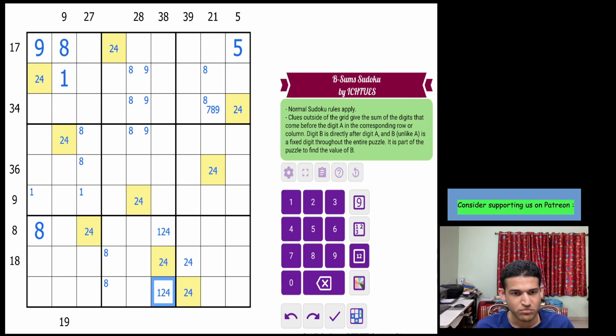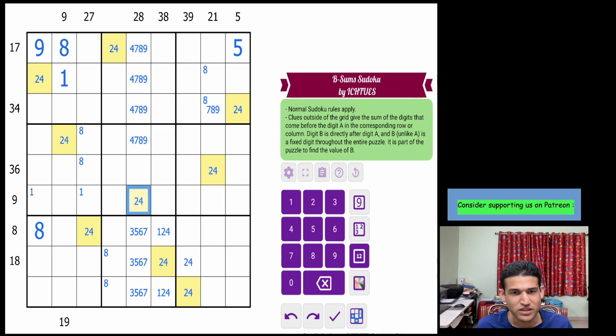So now in this box, 9 is forced into these cells. So these cells will be 3, 5, 6, and 7, right? Wow, that's nice. Now this 28 clue cannot be 5, 6, 8, and 9. It can only be 4, 7, 8, and 9. So 28 has only two possibilities with 4 cells. It's 9 plus 8 plus 4 plus 7, or 9 plus 8 plus 5 plus 6. If it's 9 plus 8 plus 5 plus 6, then you're left with 3, 7 for 3 cells, which is clearly not possible. So this must be a 4, 7, 8, and 9.